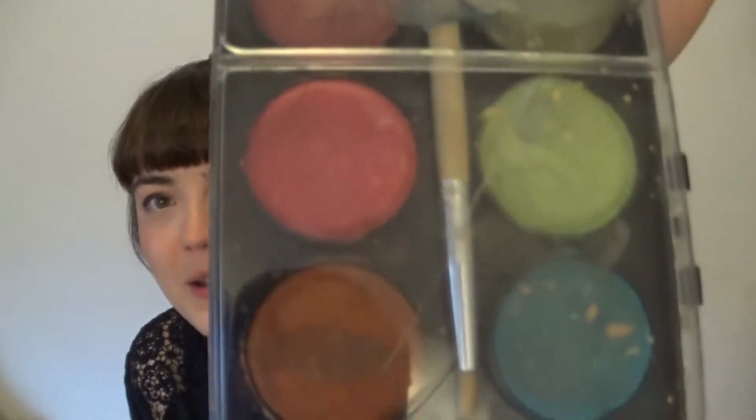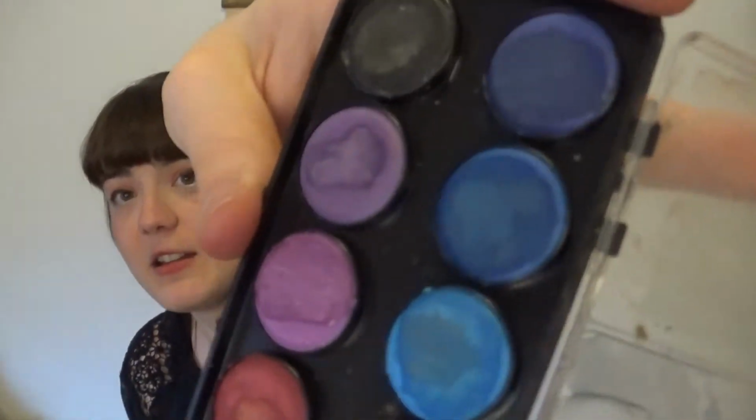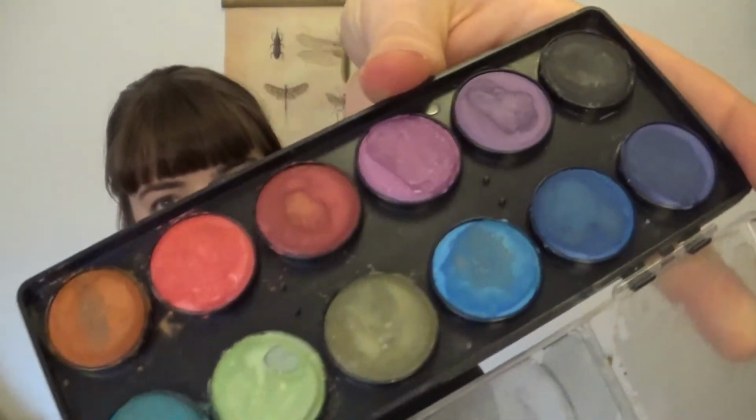Speaking of my travel journal, the other thing I got at Tiger were watercolors, because I didn't take any colors with me. You can see that this case is already a bit cracked and has been used to mix colors. It's not just watercolors, they are a tiny bit sparkly. I really like the color range, and I first got these for I think €1 or something, or 2.